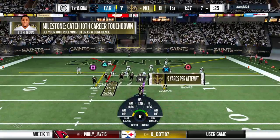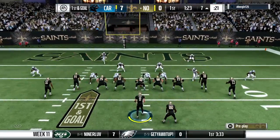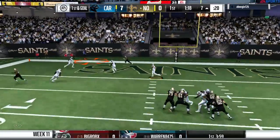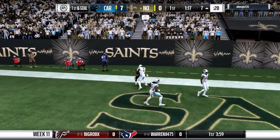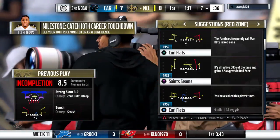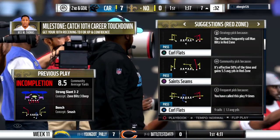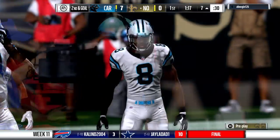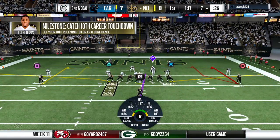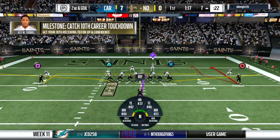They've made goal line offense a priority on the practice field this week. This is exactly the situation they've been prepping for. Throwing now is Carr. And incomplete. He dropped it in the end zone. Keenan Allen, the intended receiver. And now it's second down. After all the preparation, all the practice, a play like that will absolutely break your heart. They had everything they wanted, just unable to complete it. In the end zone, a big-time drop.